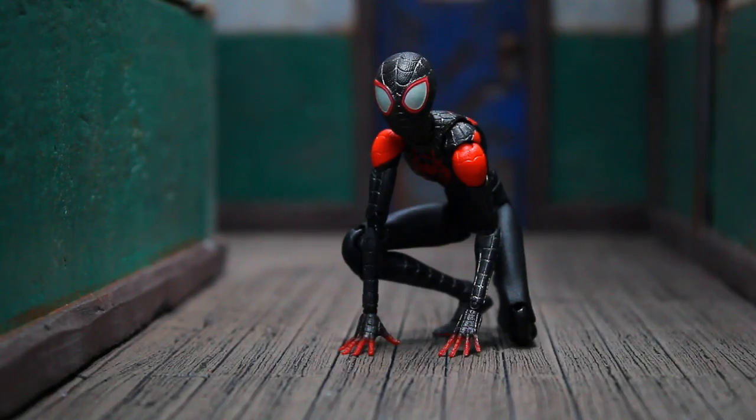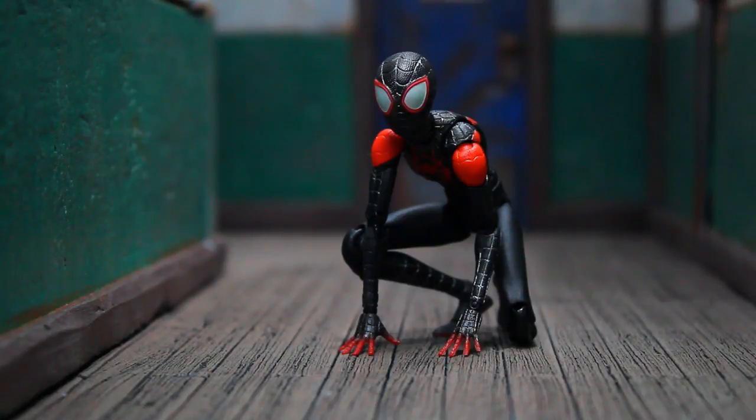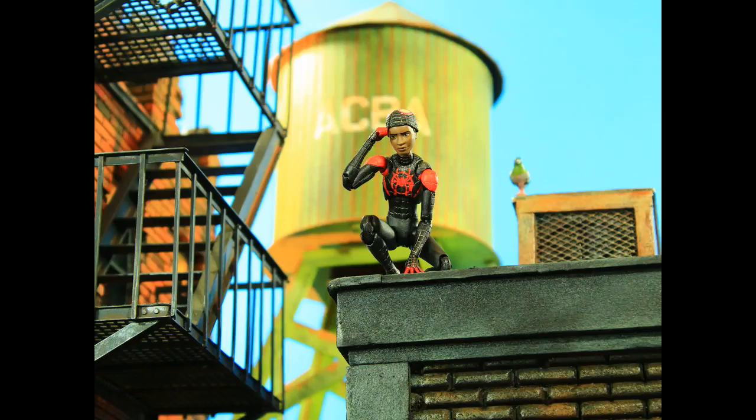I honestly think I like the figure better in just his Spider-Man suit without the clothing. I feel like the clothing is a bonus — you can get some vanity shots, but just the articulation and the look of him alone is cool with me. Definitely a lot of fun factor and playability. As more characters from the movie get released, it will probably up the fun factor, but I must say this figure hasn't really knocked my socks off.